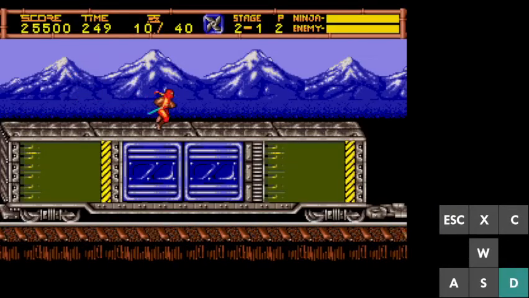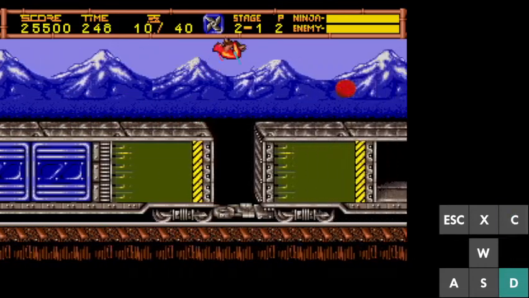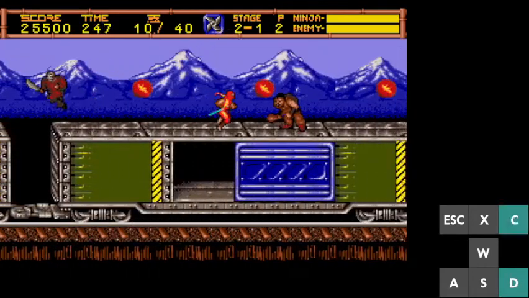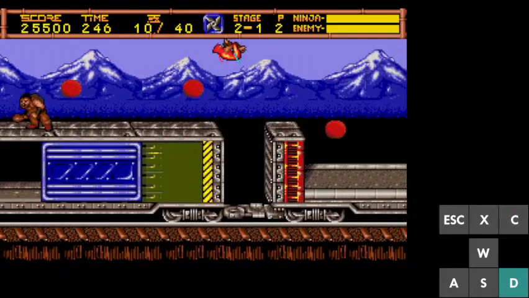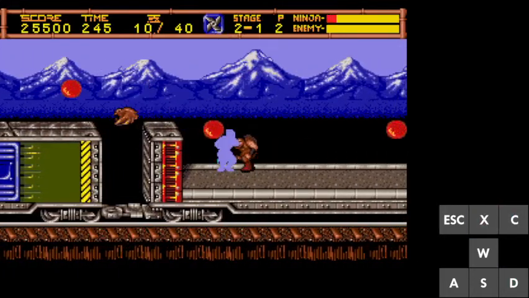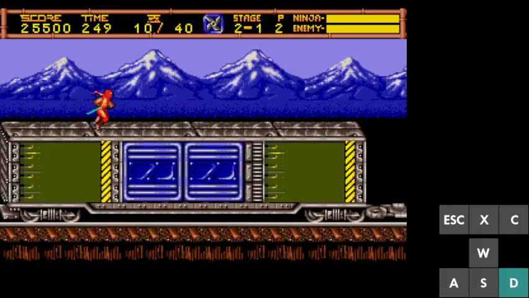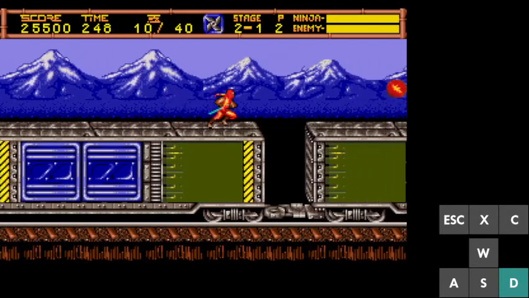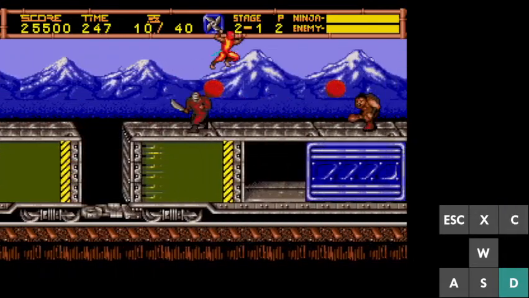Okay, we skip that cutscene. We're going to need clones for the 2-2 boss fight, but that's the earliest that we actually need the clones for. Okay, we're going to jump over this guy. We're going to jump over that guy. Jumping over these guys is really hard. Ugh. This strat for this stage is really challenging, so I'm going to show you 2 different ideas for how to do this beginning part of the stage.